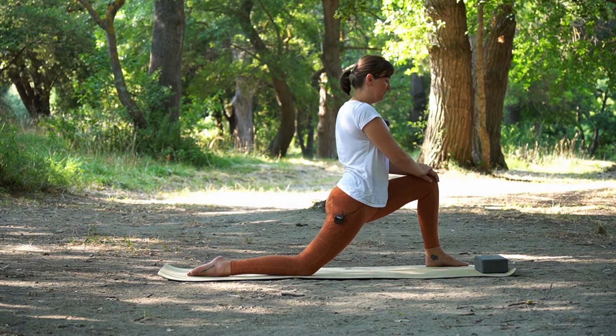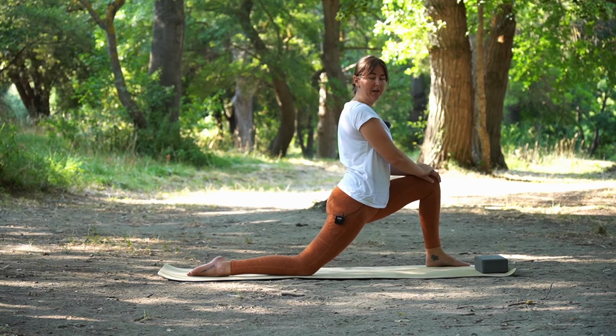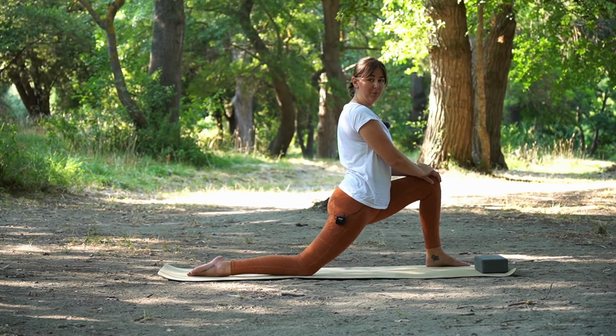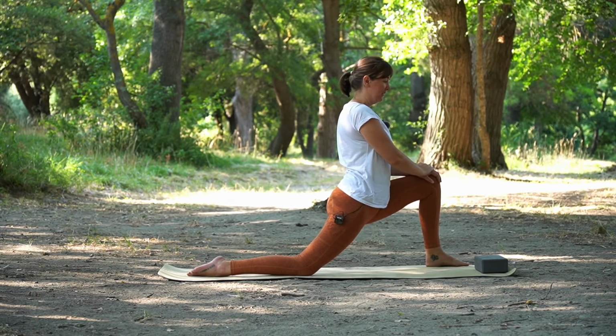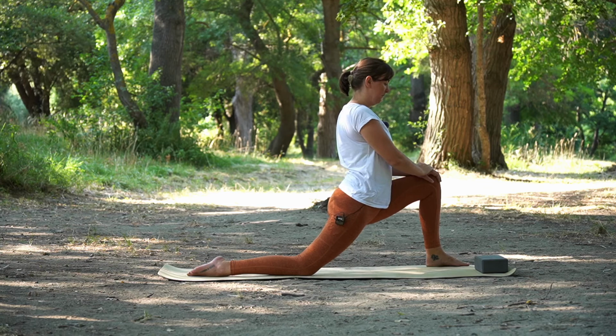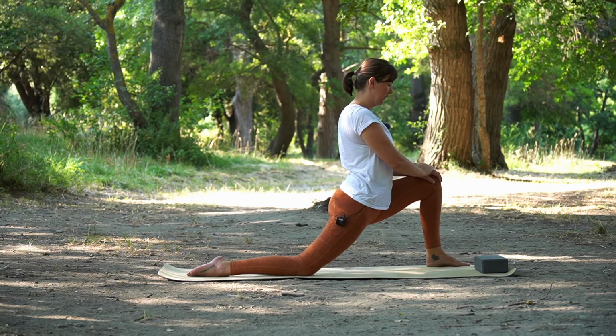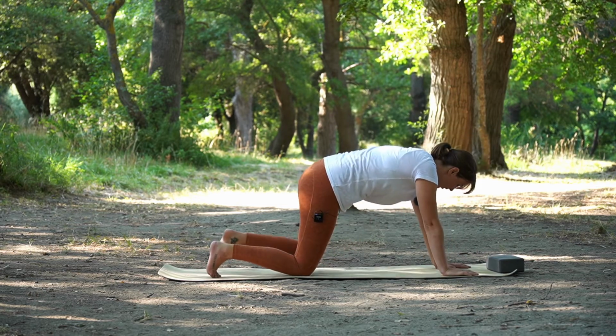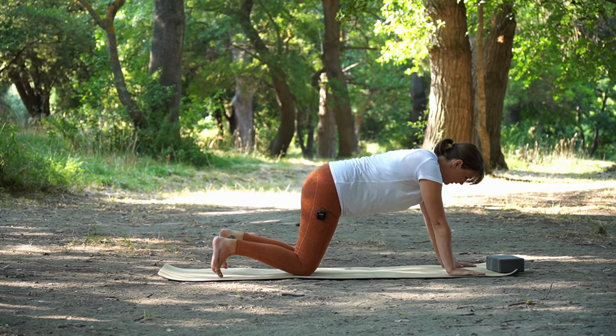So make sure that while you're practicing yoga, you're not doing anything that feels painful or that hurts. And also focus on your breathing, so your inhales and exhales. And just stretching that right hip. And when we feel ready, hands come back down to the mat. Left foot comes back. And we're going to press up into a plank position.